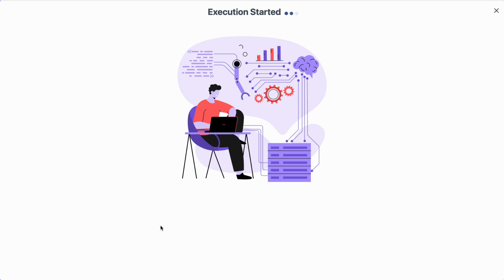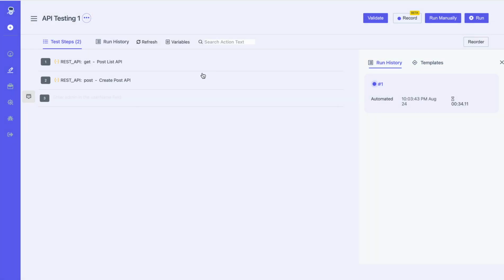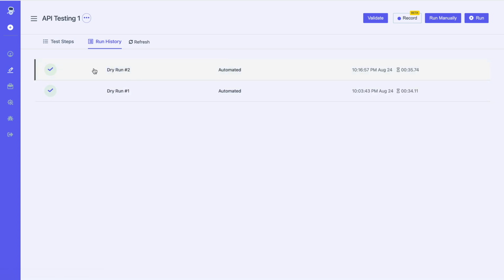In a moment we will jump onto the live execution screen. The first step passed, the second step also passed, and status also completed. In the previous video I mentioned we can go in two ways. Click here and click on the close button. For now, for quickness, we are just clicking the close button here, and we got the result, the second one.